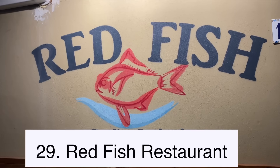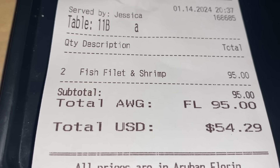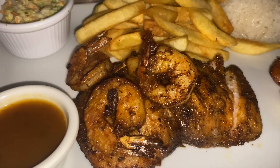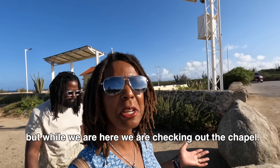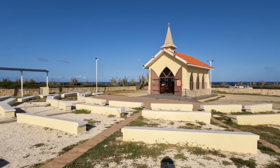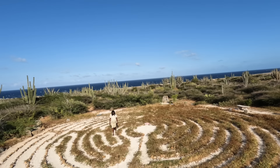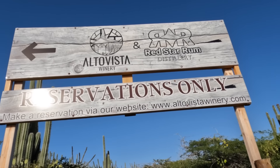The best place to go for affordable seafood on the island is Zee Rover, where we got two mahi-mahi fillets and a pound of shrimp for only $35 US. They also have a very nice sea view, but the only drawback is the line — we had to wait 45 minutes just to order and another 45 minutes to get our food, so allow at least two to three hours. Our favorite seafood restaurant though was Red Fish Restaurant, where we got two blackened fish and shrimp dinners for $54. It was so delicious that we actually ordered this twice while we were on the island.